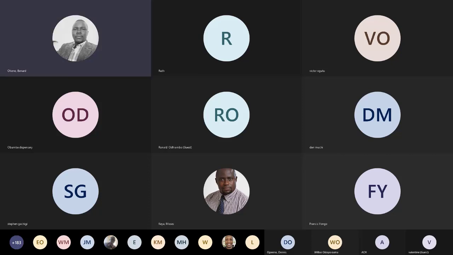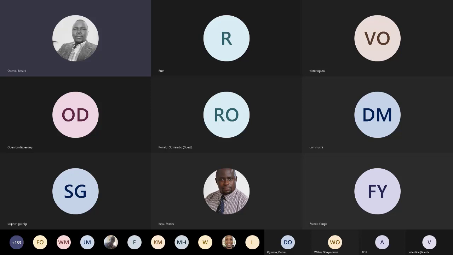All right. So I can't see any more hands other than the legacy hand. There is a question around who is supposed to give us the credentials to get access to the dashboards. If you want to access the dashboard, first you need to reach out to the partner supporting your facility.